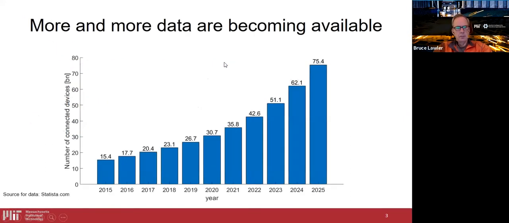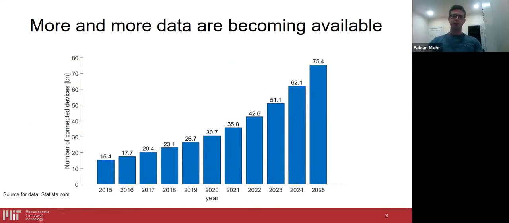All right, so a little bit about motivation. Why is it actually interesting to look into that? In general, we have more and more data every year. This is shown in this graph with the number of connected devices, in that case connected to the internet. All of those devices more or less upload data that we can use or that we cannot use. It's up to us. So we end up collecting a lot of data, and we often do not really know how to utilize that data in the best way.